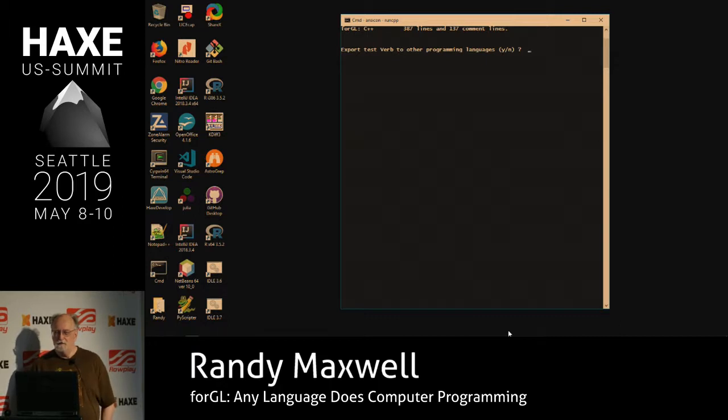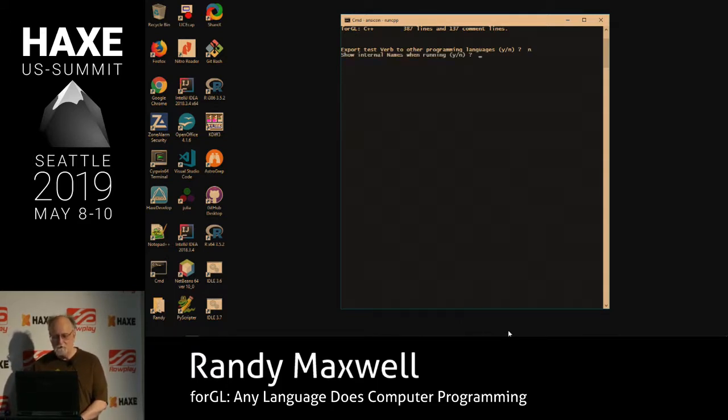Well, it's kind of taking the playbook from Haxe. Although this application is written in Haxe, one of the ultimate goals and real takeaways, I guess you could say the value add, is that after you use the application, you export what you've done to Haxe source code. I'd really like to say that's a finished feature now, but it's mostly unfinished and kind of experimental. So I'm going to answer no to this to show you some other stuff.